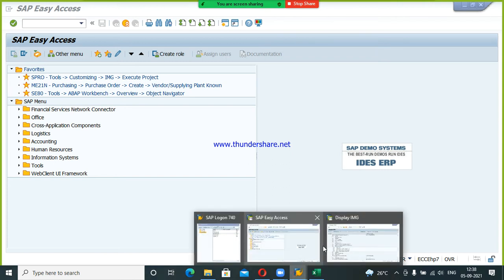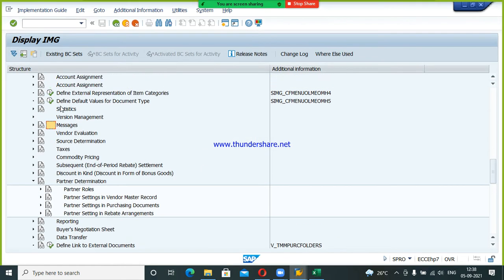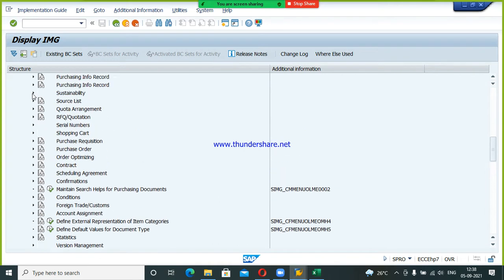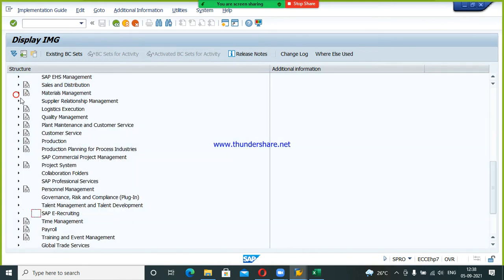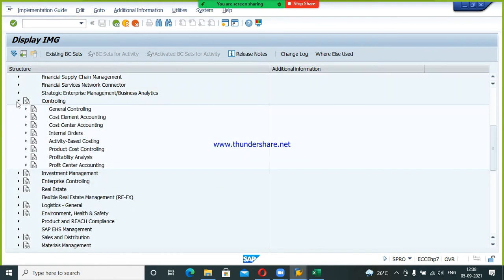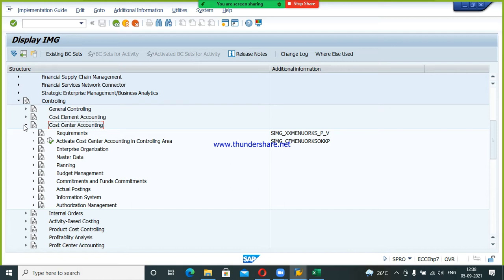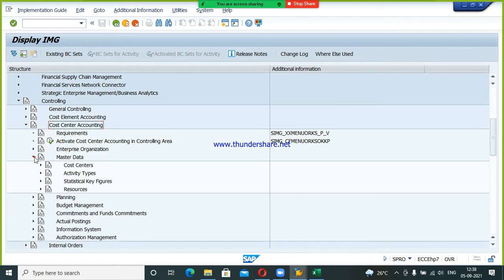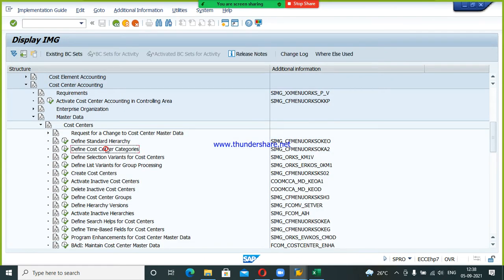So I'll go with IMG level. I'll go to controlling, cost center accounting, then master data, cost center, hierarchy.